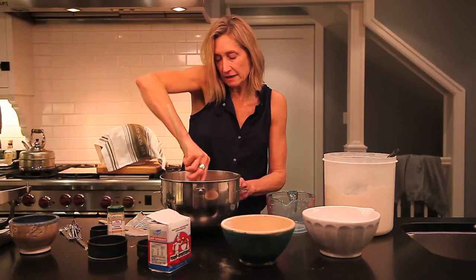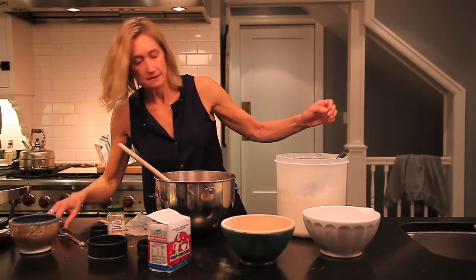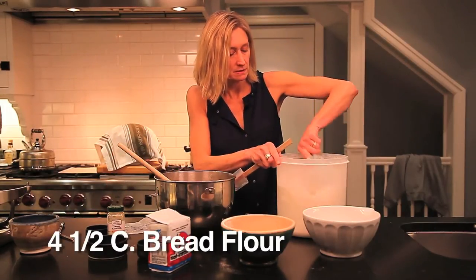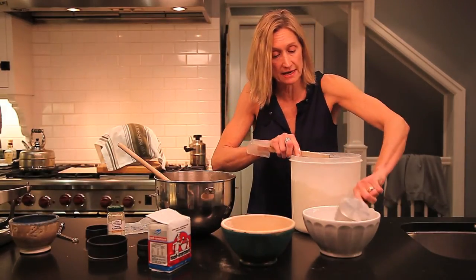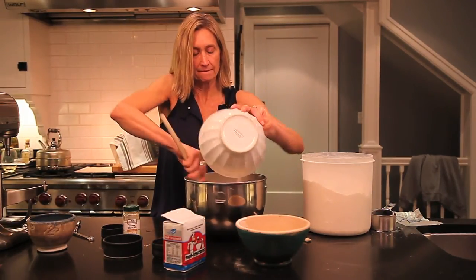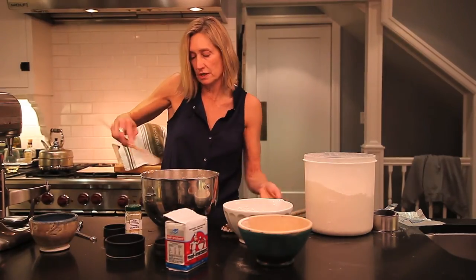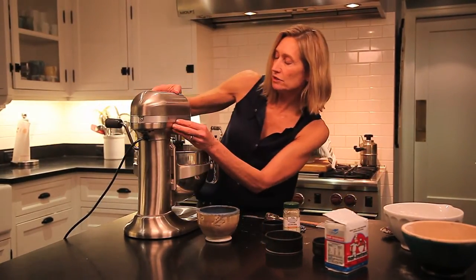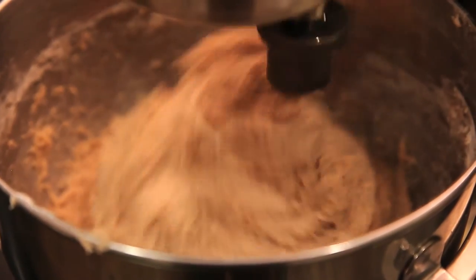So now we're gonna add the bread flour. And that is 4.5 cups. So I scoop it out and I always level it off with the end of my wooden spoon because it's handy. So now we're just gonna stir this in. And then we stick it in the mixer with the dough hook and turn it on and let it mix for about 10 minutes. And I like to mix mine on level 2. So here goes, 10 minutes. And I always set my timer.